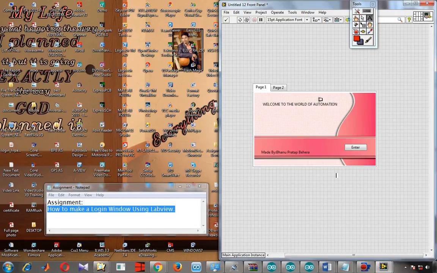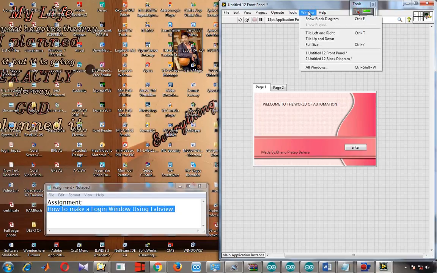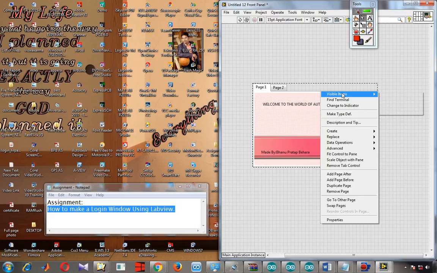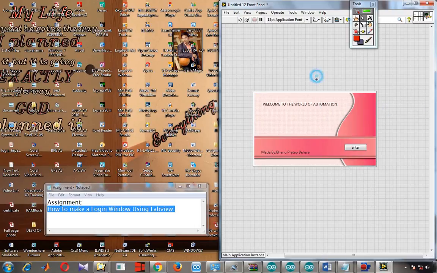Next we'll do some programming. We also want that the page 1 and page 2 tabs of the tab control will not be visible, just like this.